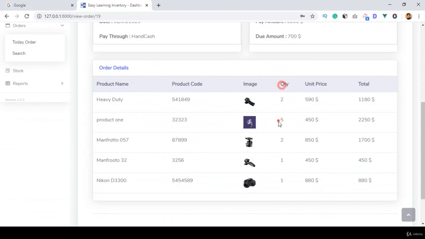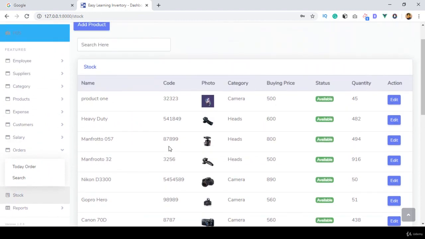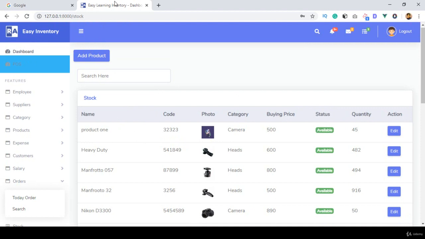So now there is a quantity of 5 for this product. For this product I have defined 50, right? Also, when this product is sold out, our inventory will automatically be updated. Like if you now go to our stock, here also there is an option for the stock. Here you can see this product. I have purchased 5 quantity of this product, so automatically 5 quantity is deducted from our main quantity. Okay, that means our stock is also updated. And everything is happening, friend, without loading the page.